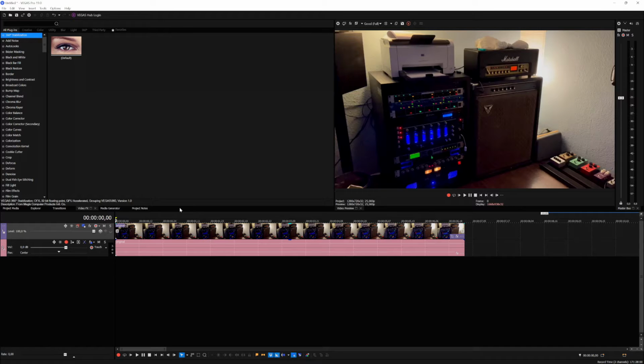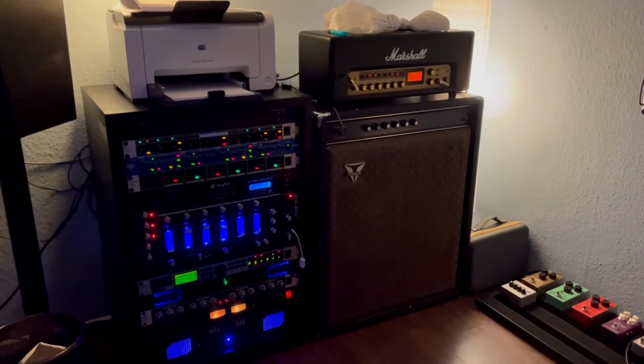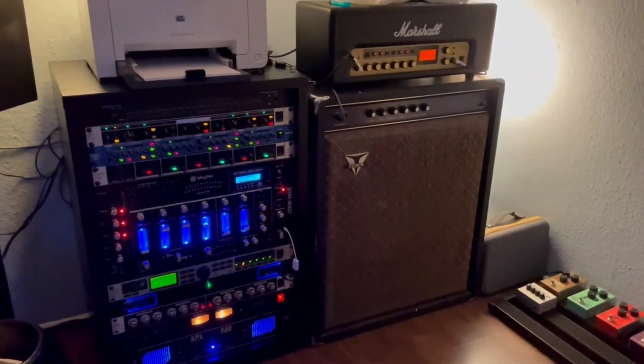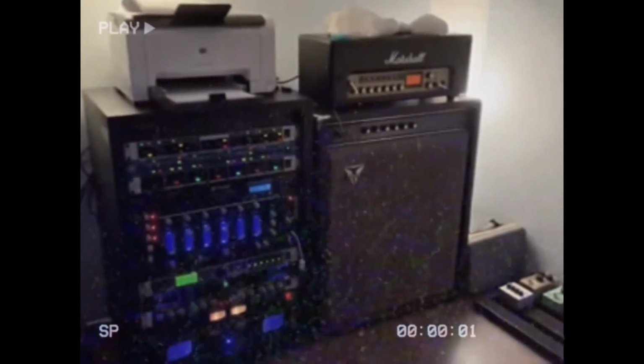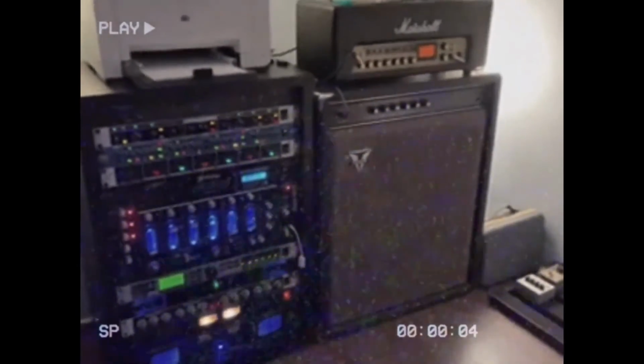So obviously I'm going to first show you the before and the after. So this is basically what it looks like right before I have applied all the effects we're going to go over today. And this is basically the end result. It looks really nice and it's done so easily with just a few simple steps.